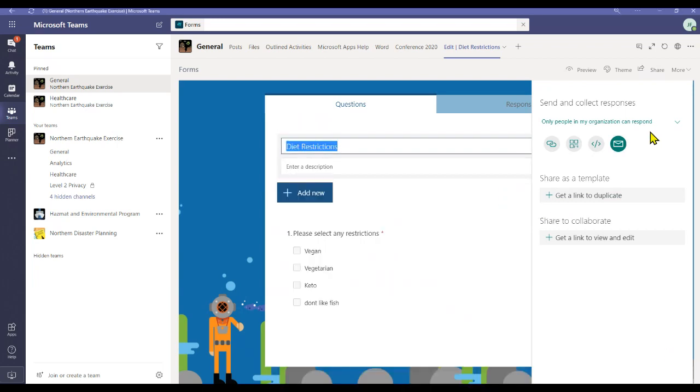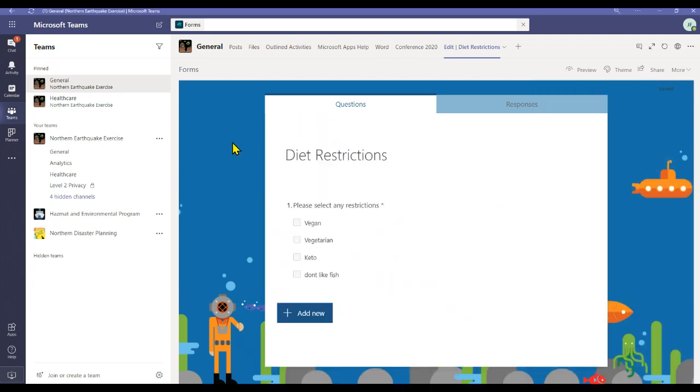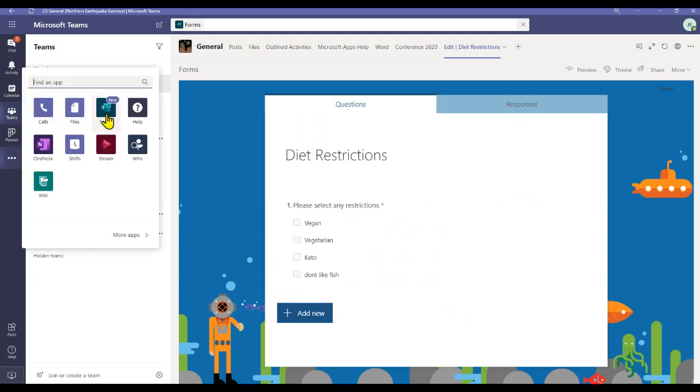But that's really it for just Forms. If you want a direct link to the full version of Microsoft Forms to do your editing, you could do it by creating it as a tab here. But if you really just want to create forms and quick polls right off the bat, you can just select it off of this menu here.